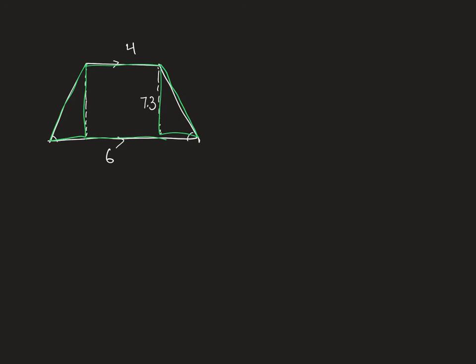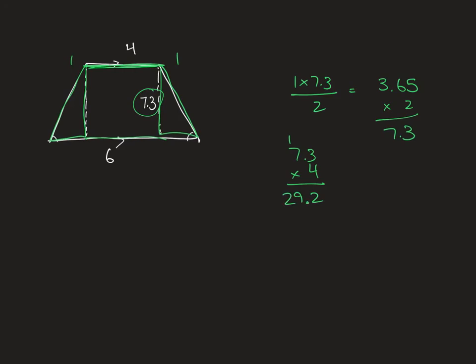Now for some of them, they will ask you to estimate first. So you could estimate and think of this as 7, but then when you calculate, you'll need to do 7.3, right? So for our triangle, if this is 4 and the whole thing is 6, that means we have an extra 1 on each side. So it'd be 1 times 7.3 over 2, which should give us about 3.65, I'm guessing. And then our rectangle in the middle, well, times 2 would give us 7.3.